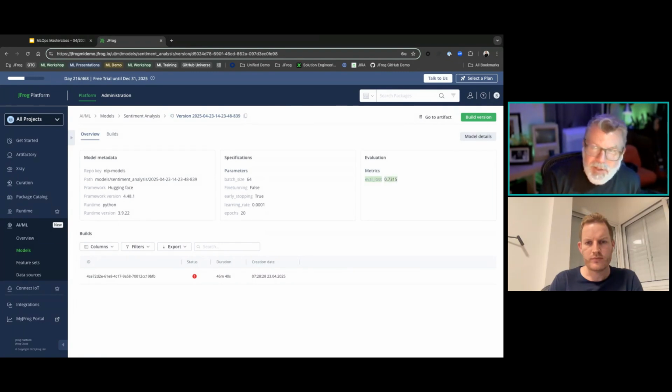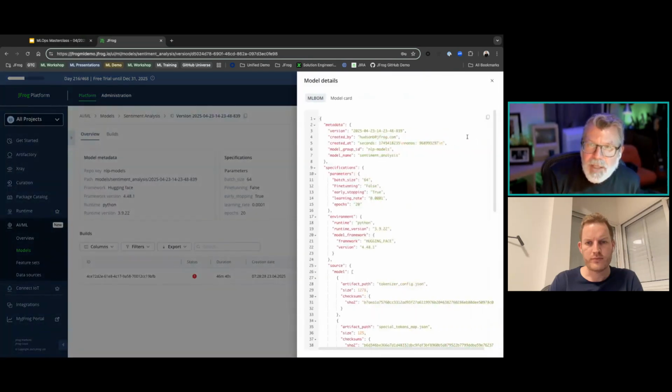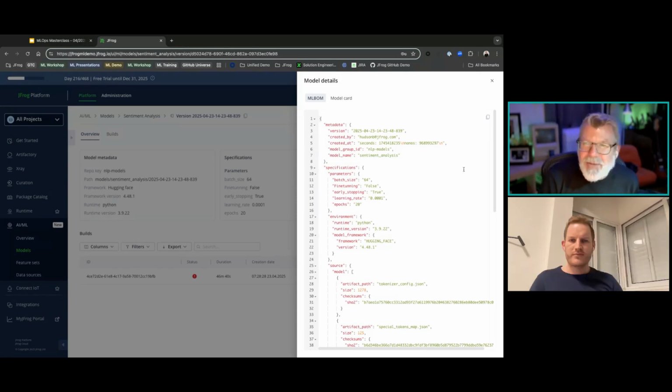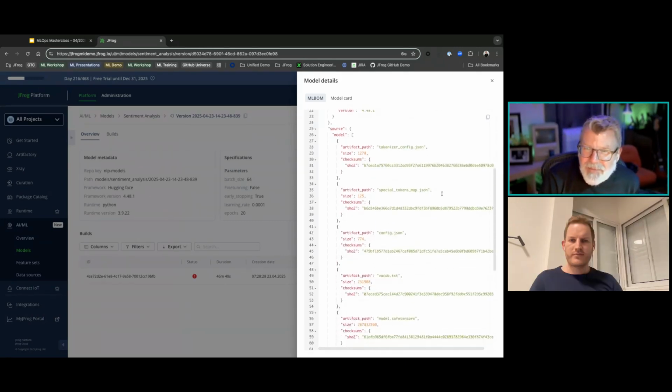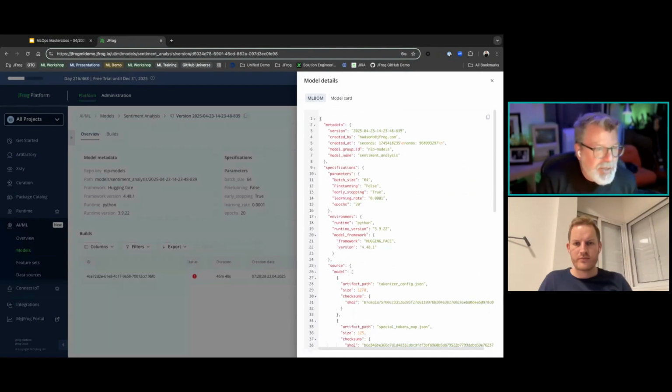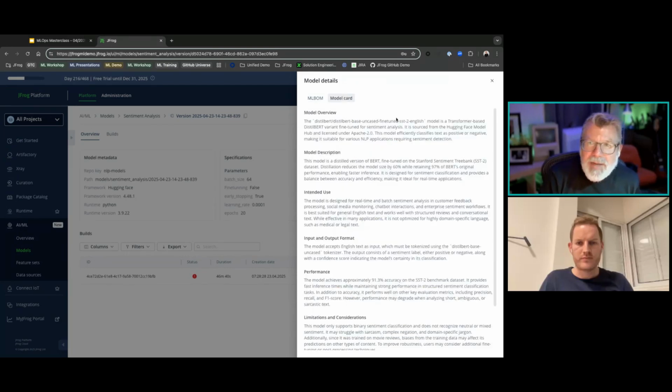Another cool thing that we've included as part of this, if you take a look, first of all, here's the machine learning bill of materials. This is one of the things that Guy was discussing, and I'm super excited about. So if you take a look here, you have some base information about what was used to compose this version right here. We even have a model card that is associated to it also, which is fantastic. So you have all the model card data as part of this.